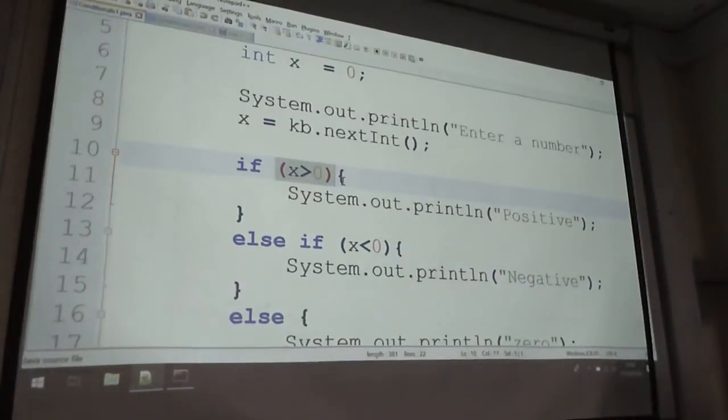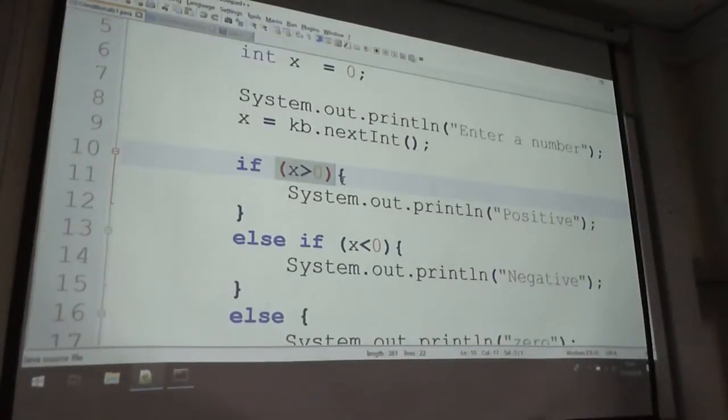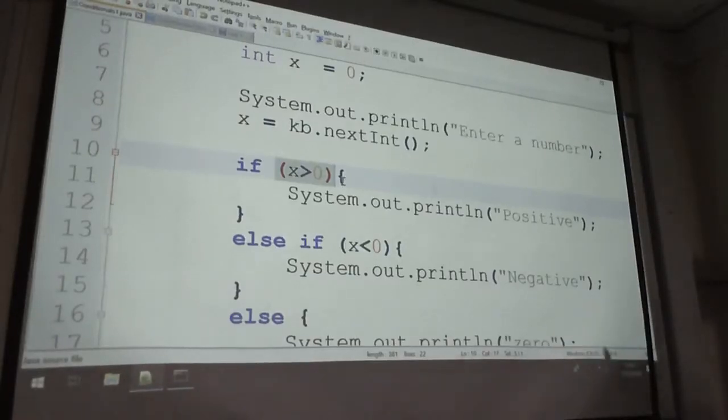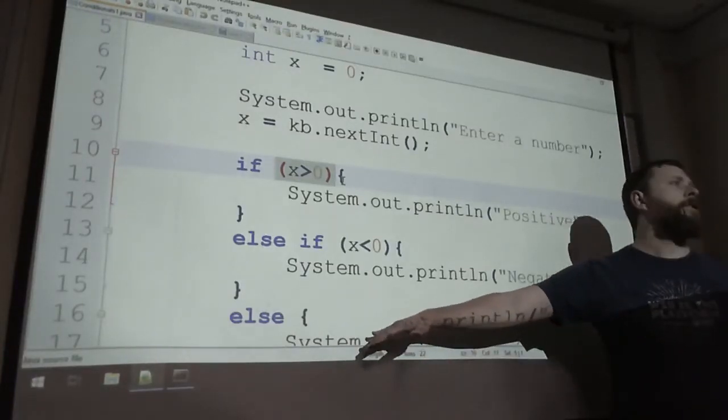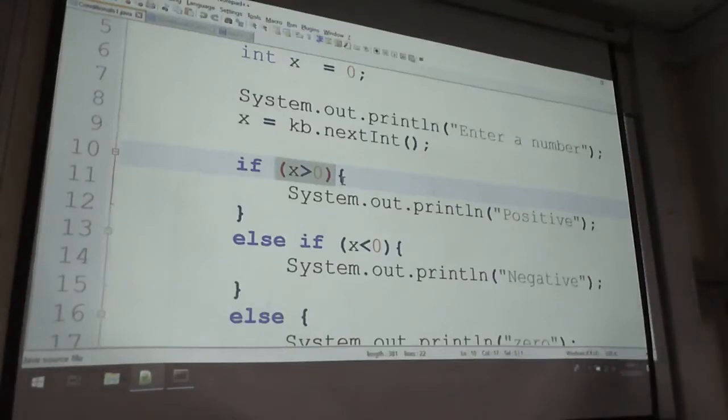When we're building our questions, we only ever have one if statement. We can have somewhere between 0 and infinity else if statements, as many as we need for that question. And we don't have to have an else statement, but if we do want one, we can have at maximum one else statement. So you have to have one, and you can only ever have one, if statement in any one question. You don't have to have an else if statement, but you can have as many as you feel is necessary to solve the problem. And you don't have to have an else statement, but if you want one, you can only have at maximum one.